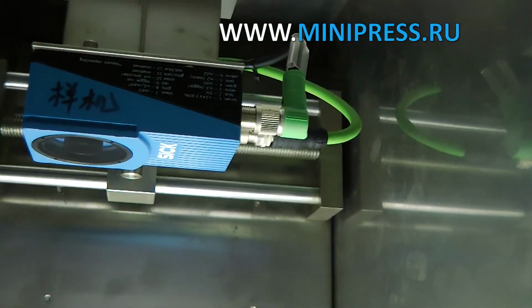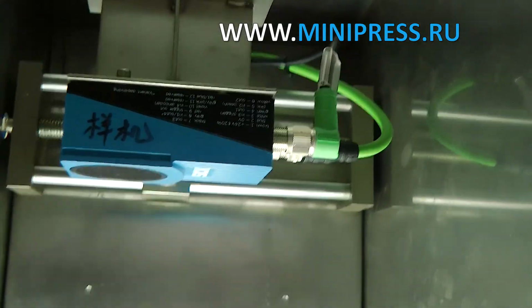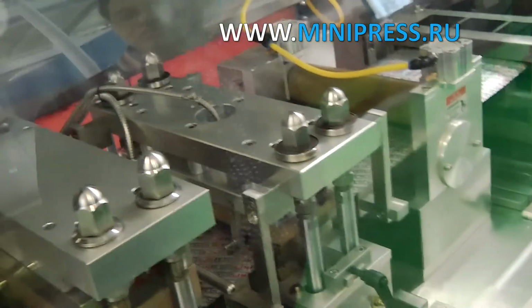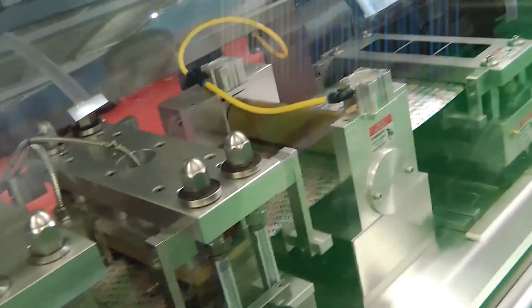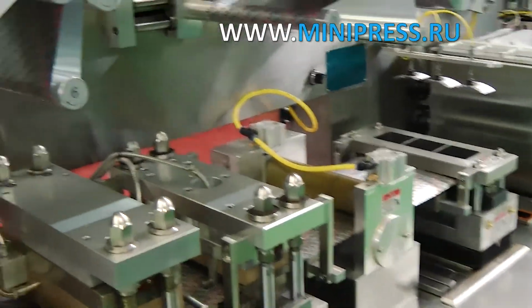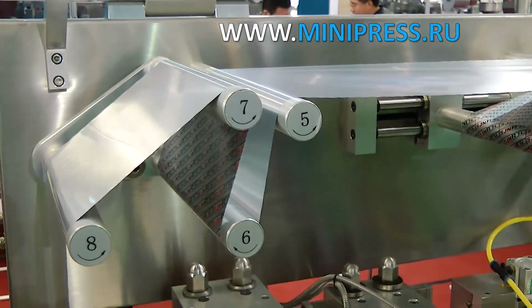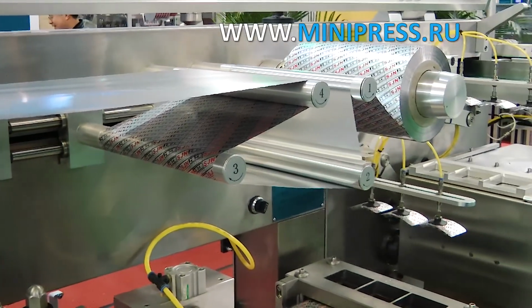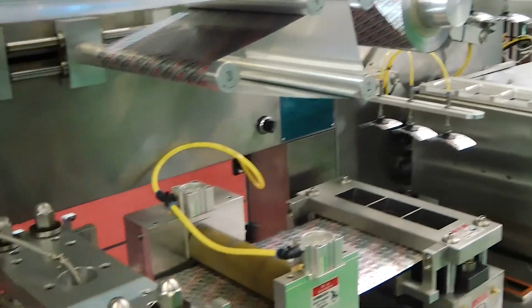The machine we had was constantly being repaired and did not provide the necessary performance and sealing of the capsules. Since I had already selected many different machines for our facility, I had a lot of experience in selecting and remained in contact with some reliable equipment manufacturers. I began contacting the manufacturers by telephone to find out whether they could produce a blister machine. She said that they do not make this type of machine, but if we can wait, they are willing to design and manufacture a blister machine, but it will not be until next year. I was not prepared to wait that long.